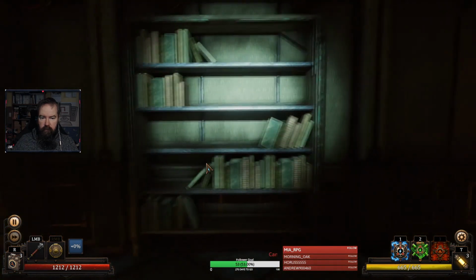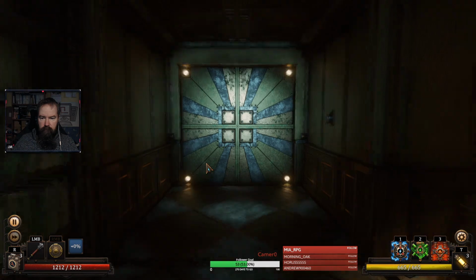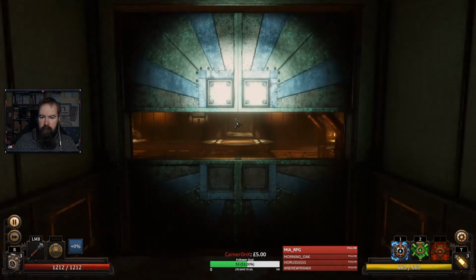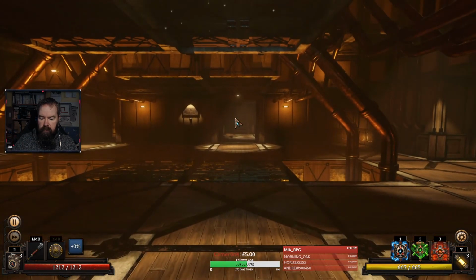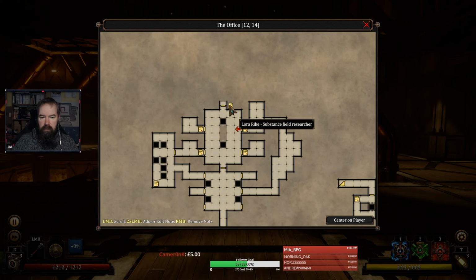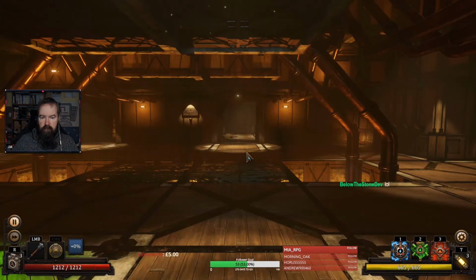Nothing on any of the bookshelves. Oh, we've got a lit door. There's not normally lights around about it. Oh, but that's just us back out here. Right. That's a long way to get into your office, isn't it, every day? Silver key. Which door needed the silver key?